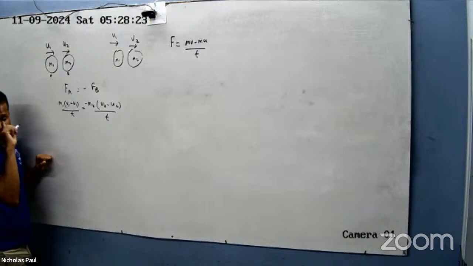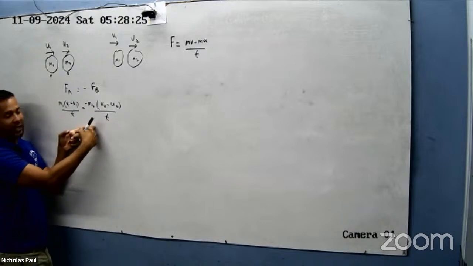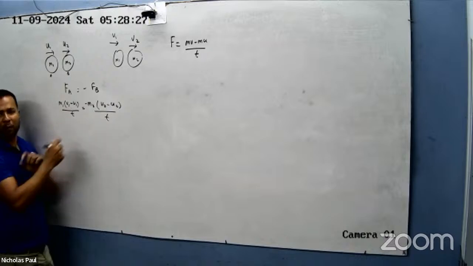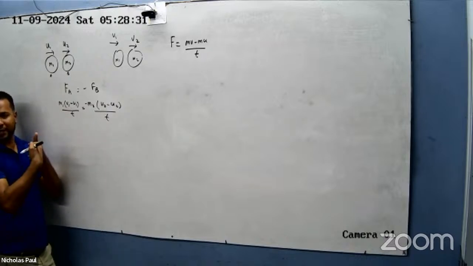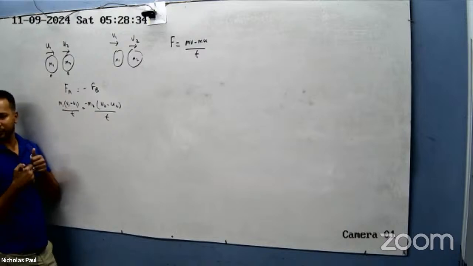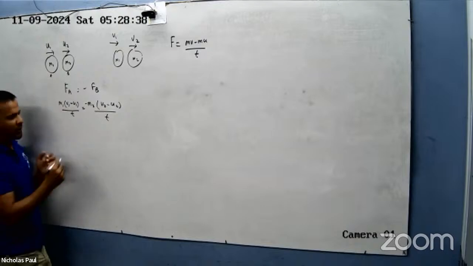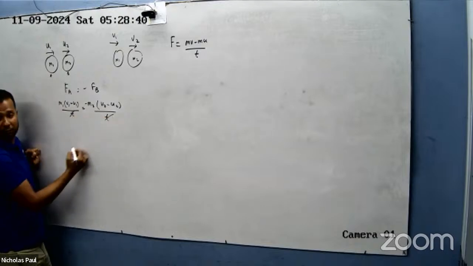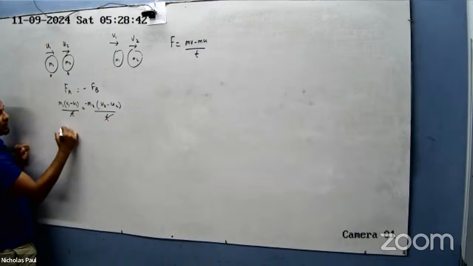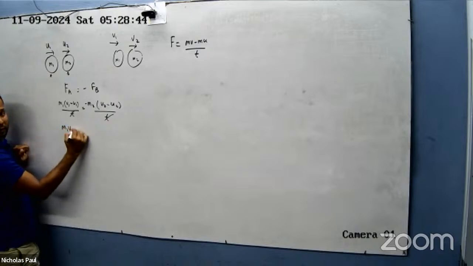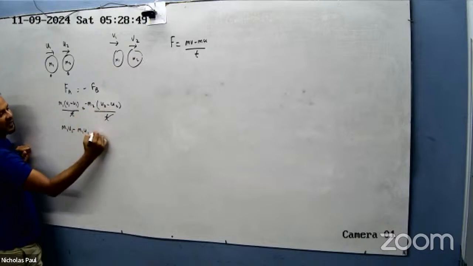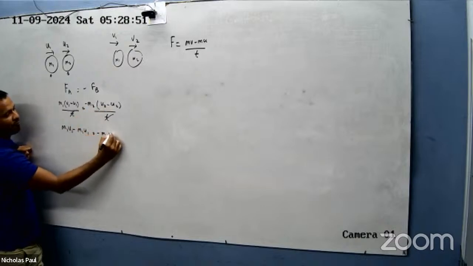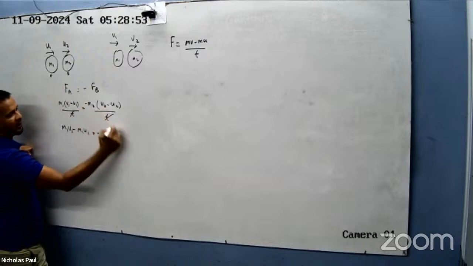What do we know, Jacob, when they collide? What do we know about the times? When two objects collide, the time in contact is what? Same, more than, less than? It should be equal. So technically we can cancel this off. Right? So we'll end up with M1V1 minus M1U1, applying the minus signs here. Minus and minus are plus.